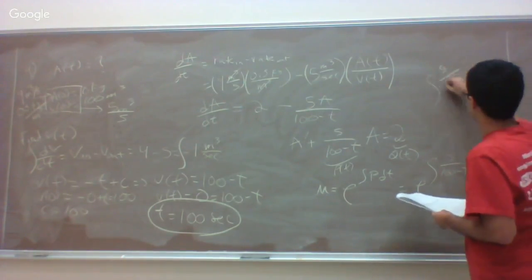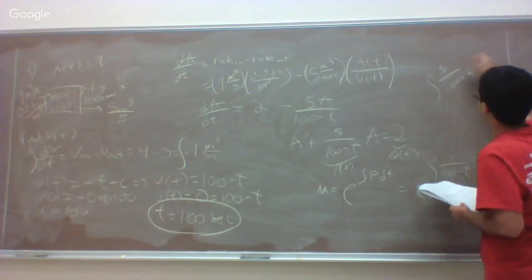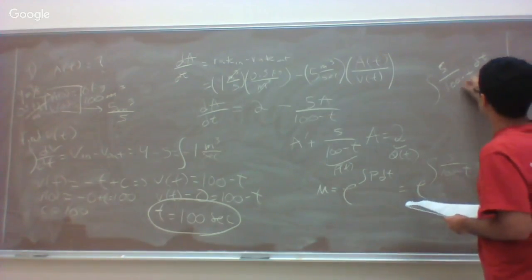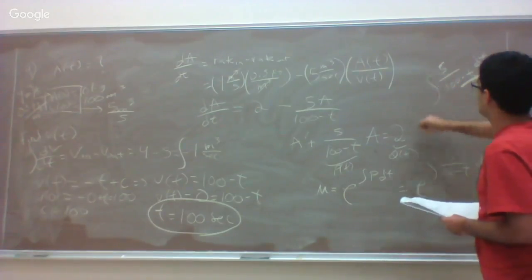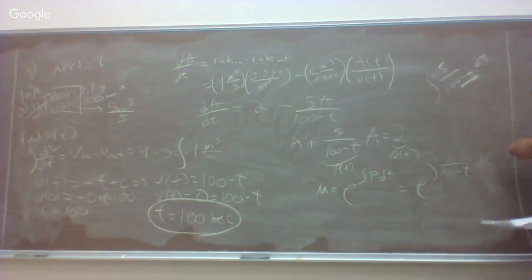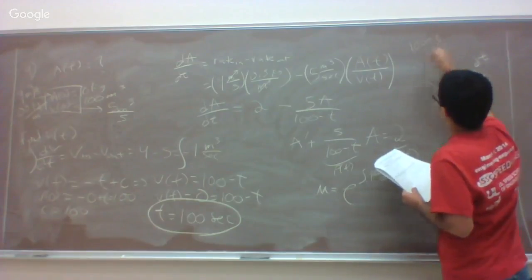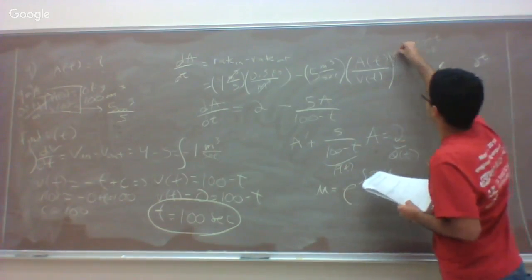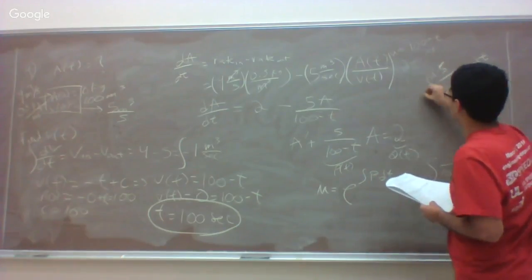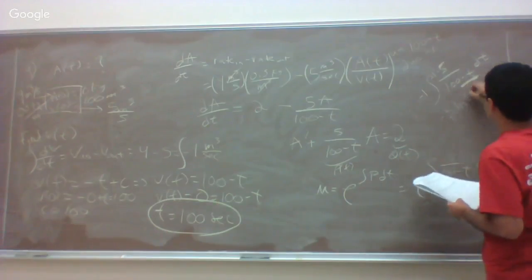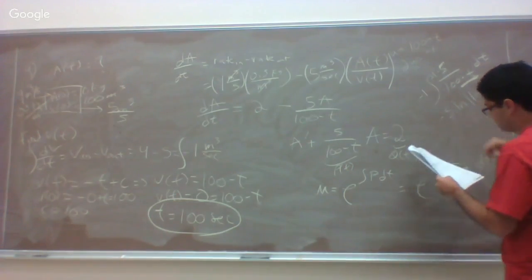So the integral of 5 over 100 minus t dt, it's like du over u, so it's a natural log integral. I have a negative t here, so that means I need a negative numerator, because that's the derivative of the bottom. So the derivative of this is a negative 1. Okay. So this is my u value, this is my du value. So I have a negative 1 on the outside too. So this is equal to a negative 5 times natural log of 100 minus t.